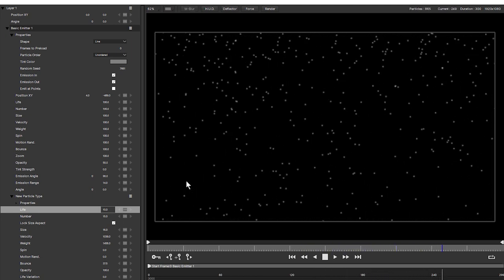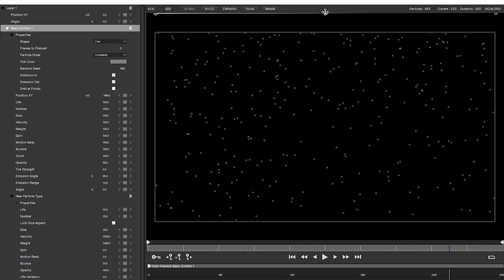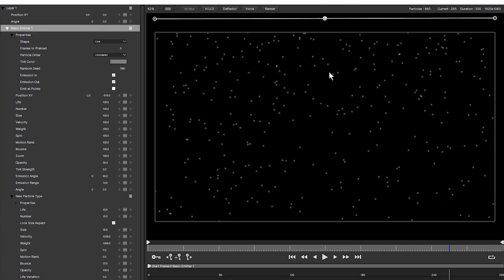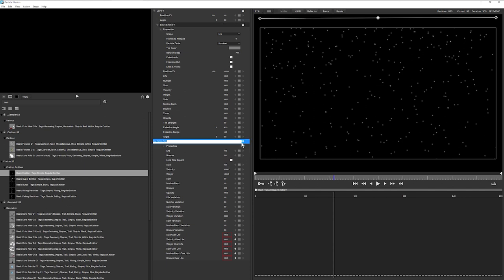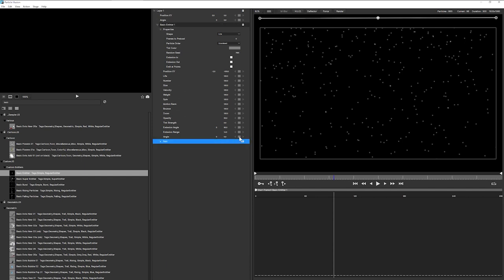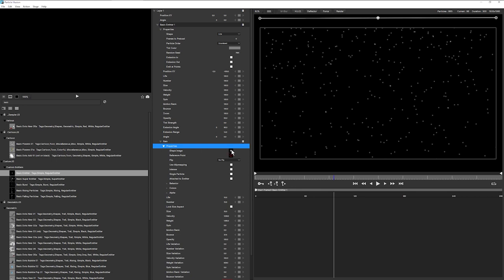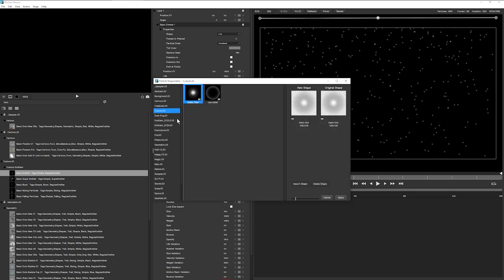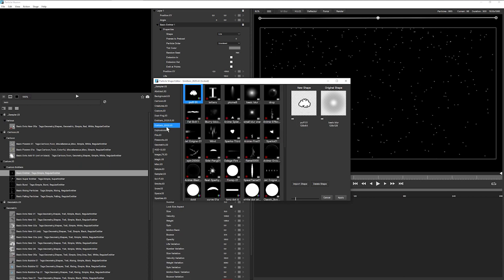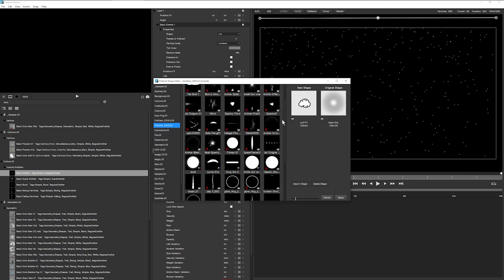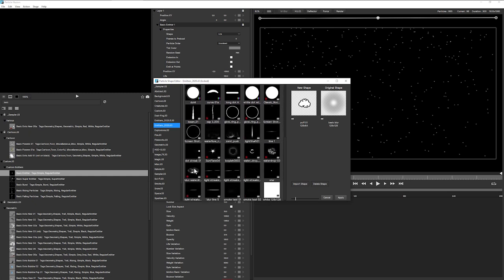Let's turn off motion blur so we can see this a bit better. And I'll bring my emitter a little bit further up so we can't see that anymore. And let's come in and rename my particle now to rain. I'm going to go into my properties and I'm going to change my shape image. And I know that if we look at the emitters 2020, we actually have quite a lot of good raindrops. In fact, we have water drop, one of five here, or we have 13 here, or 18 here. So we have quite a few to choose from.